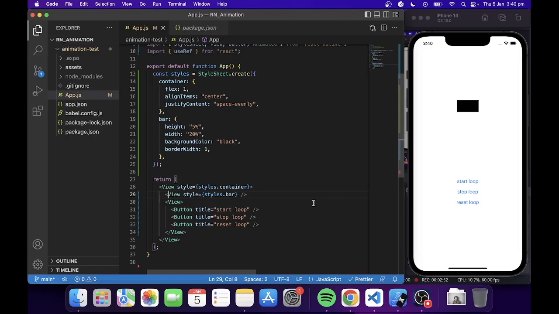The purpose of this tutorial is I'm going to teach you how to loop animations and also how to manually start and stop them midway through their cycle. Same as last time, I'm going to do a quick and concise walkthrough, and then we're going to take a little bit more time later on to explain what we've done and why.